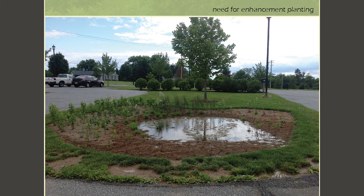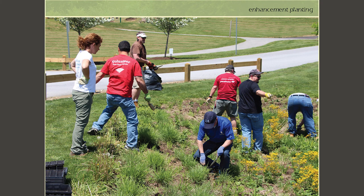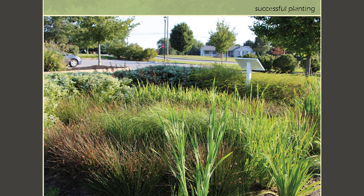When something like that happens, you don't throw mulch at it — you replant it. Fill the gaps as soon as you can with a slightly different plant palette to repair and restore the dense plant cover that a rain garden needs to be successful. In this case we had energetic volunteers who helped us fill all the gaps with plants, and only a year later the rain garden was completely full, beautiful, and lush with many fewer weeds. We restored its functionality and brought back the plants that are so essential in any conservation landscape or rain garden.